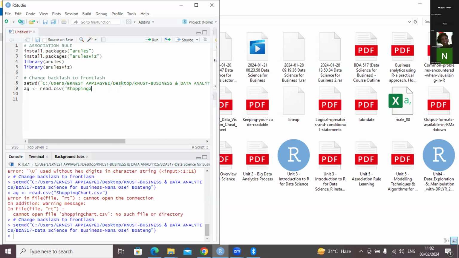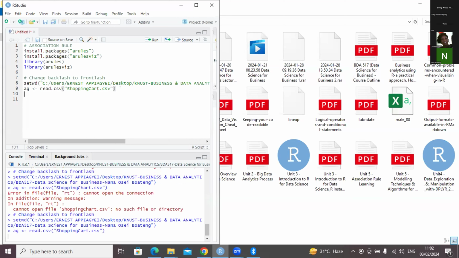The shopping cart, .csv. And then bring your inverted comma and close the bracket. Run it now. Can I run it now? Yeah. Okay, so it's working now.